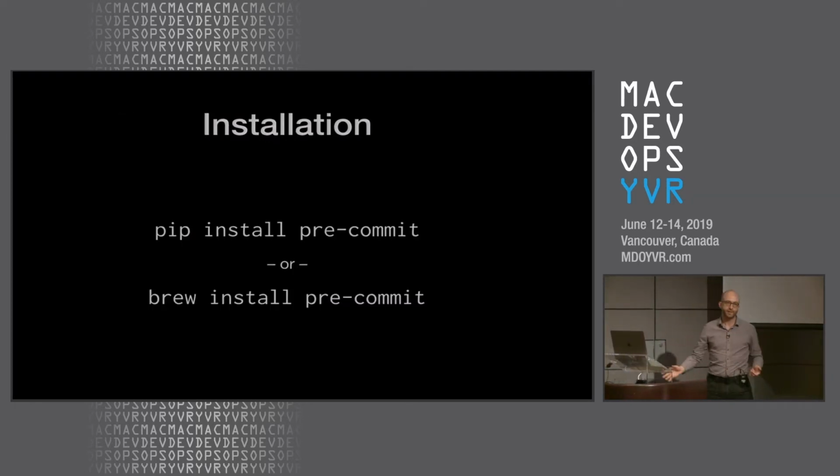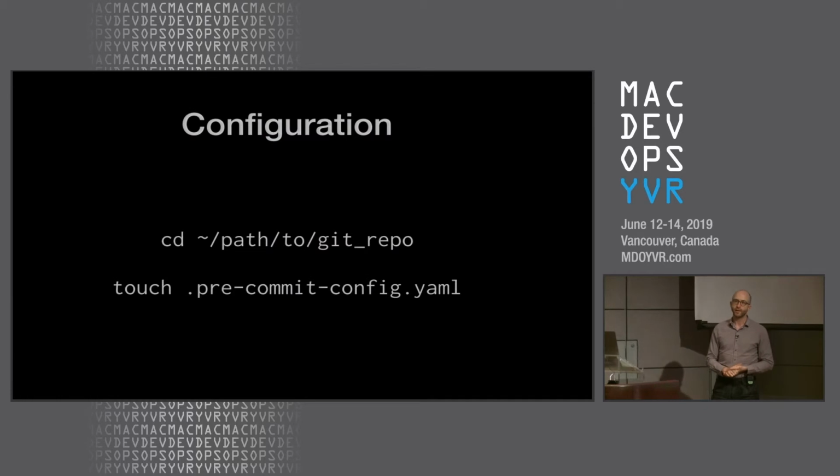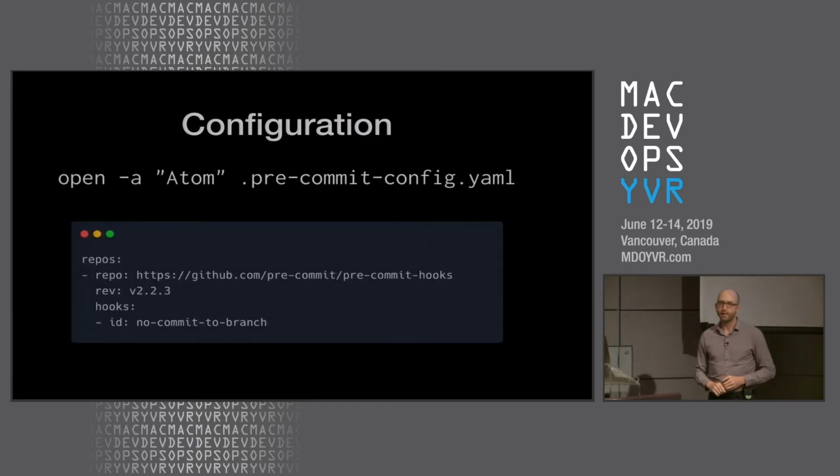But the installation couldn't be easier. It's just either pip or brew, assuming you've got one of those tools installed already. If you don't, you might have to do easy_install pip or something like that. But brew install pre-commit is how I got there. And then once you've got that installed, you can change directory to your Git repo and create a file called .pre-commit-config.yaml.